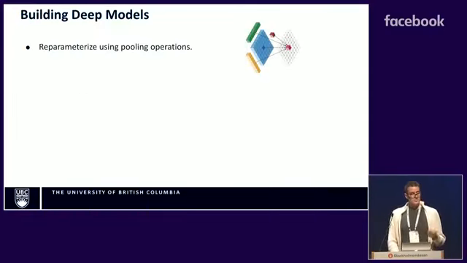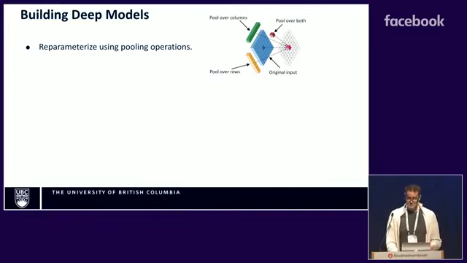Okay, so now to build deep models, we first note that this tying scheme is actually equivalent to using pooling operations over the rows and columns of our input. And so our layer will consist of 4 terms. One that's pooling over the rows, one pooling over the columns, one pooling over both, and one for the original unpooled input. And we'll have a unique parameter for each of these terms. And using this form, we can easily build up deep models.